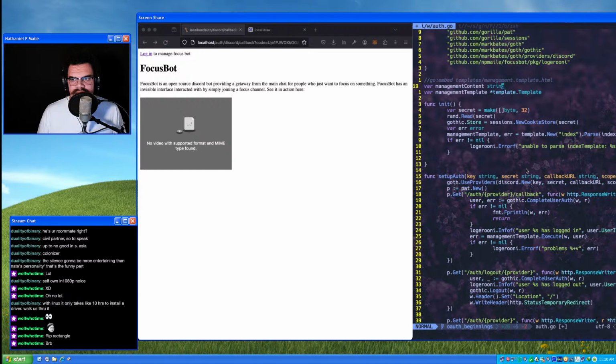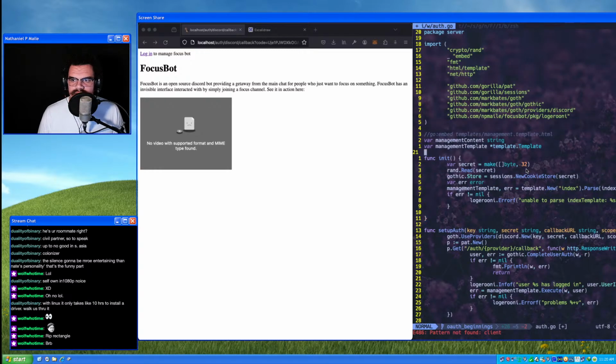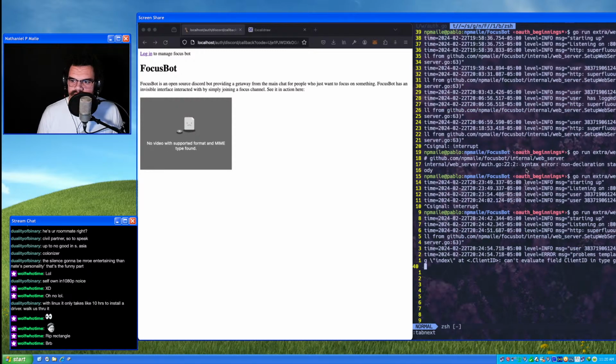Do you think there's any chance that we have some old session data baked into a cookie or something? No. What if I told you there is no client ID? Did I do something wrong? Management template, management template. Did it tell you what line? Yes, it is in line 3261. Wait, it's parsing the index template?